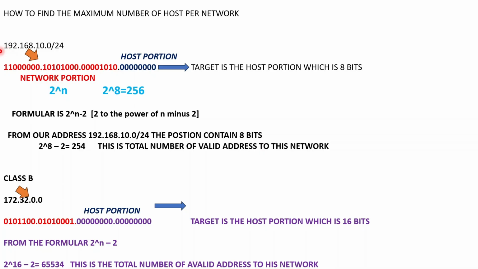So let us consider our network here by 192.168.10.0/24 network. Network /24 network ina represent au inamaanisha kwamba the first 24 bits ina represent, this is the network portion, while the remaining bits ambazo ni 8 bits zina represent the host portion. And the chapter says how to find the maximum number of the hosts per network. So we really means we are going to focus in this fourth octet ya mwisho. So tutakwenda sana kufocus na hii octet ya mwisho ambayo ni host portion for this class ambayo ni /24 network.